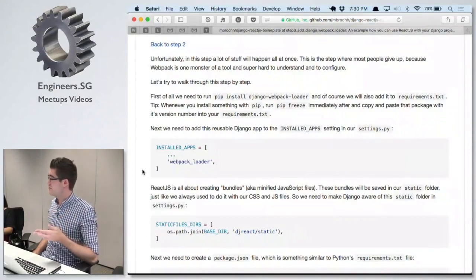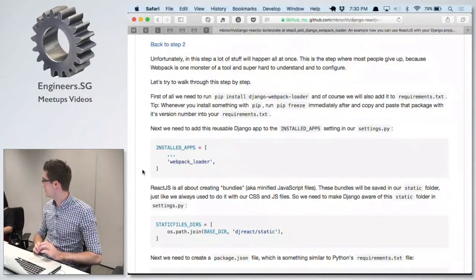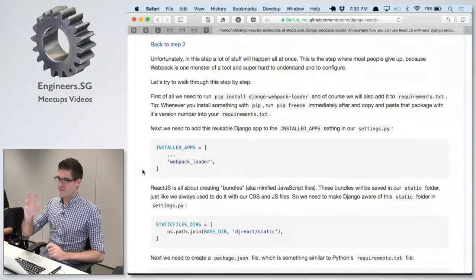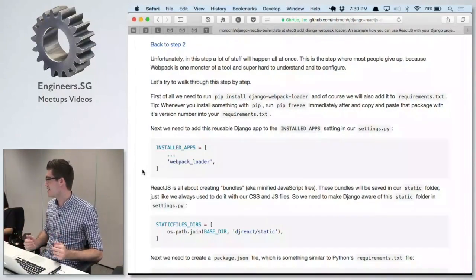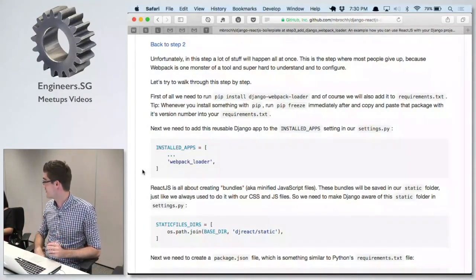But the problem is the browser doesn't really know about how to do imports and all these kind of things. The browser really just wants to have, the browser says, give me one component.js file that I can load, and then I try to execute that file, right? We cannot give a lot of files to the browser and expect the browser to execute those files correctly.